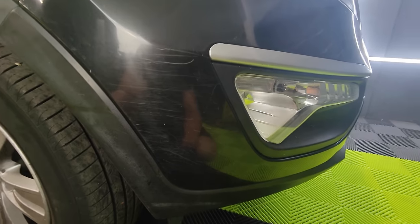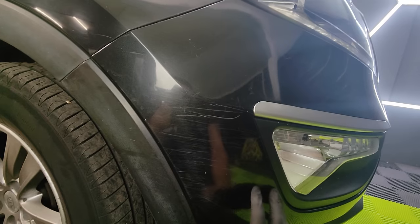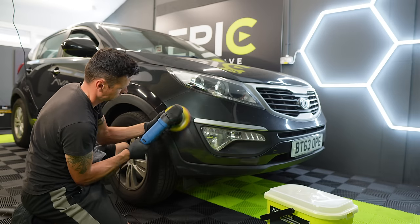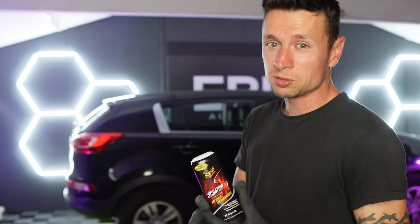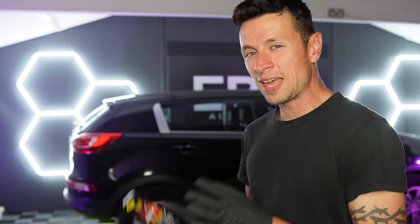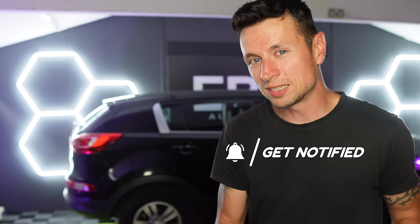Standing back honestly, it's not that bad. This next area is interesting — you can see where something's been scuffed horrendously and someone's tried to respray it and not done a very good job. I carried on polishing but after a few more seconds I realized it was just too far gone. All in all it was a good test — I actually thought this was a fairly decent product if you know what you're going to get out of it. But if you just want to enhance your car and remove fine swirls and scratches, I would go for an all-in-one instead.